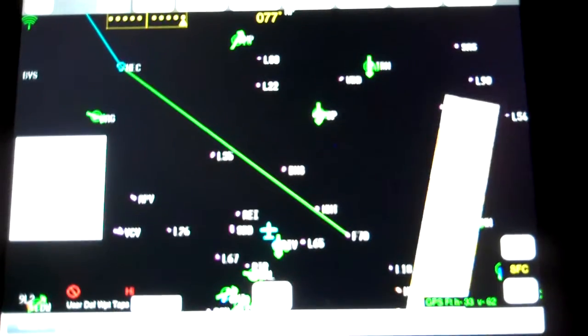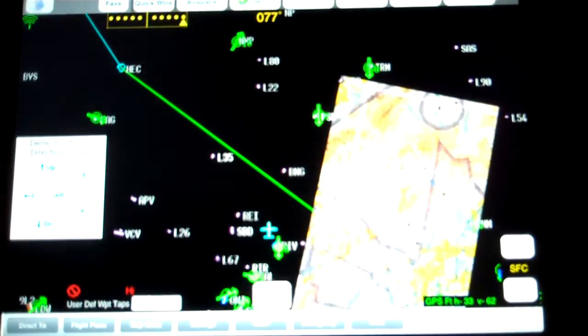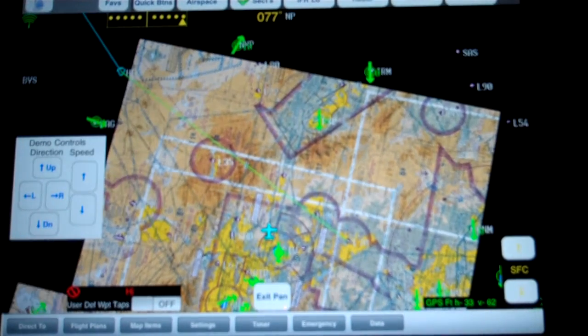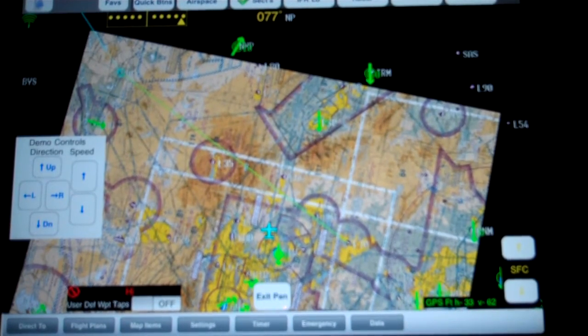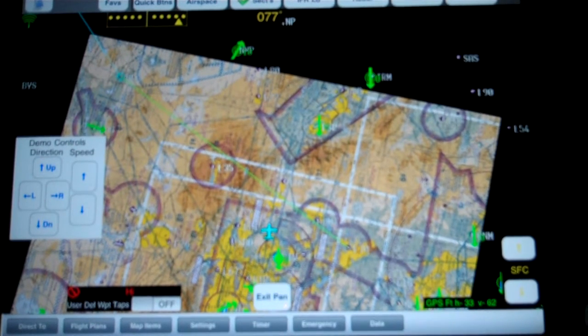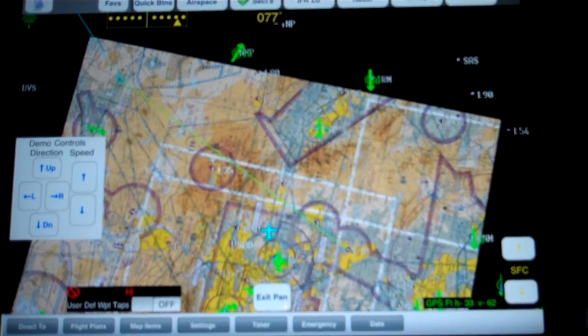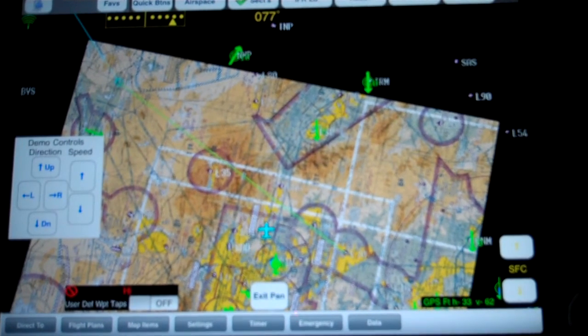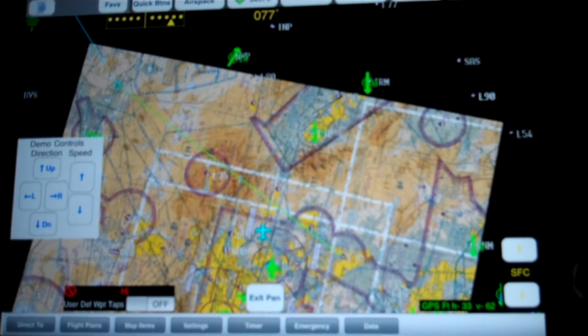Alright, so hopefully that gives you a little bit of an idea what this Beacon product can do. A lot of bang for the buck. $79 for the app, and all the data you get from Seattle Avionics, VFR and IFR, is $199 a year. Of course, none of it's certified, but as an add-on to your existing avionics, pretty impressive piece of gear here.